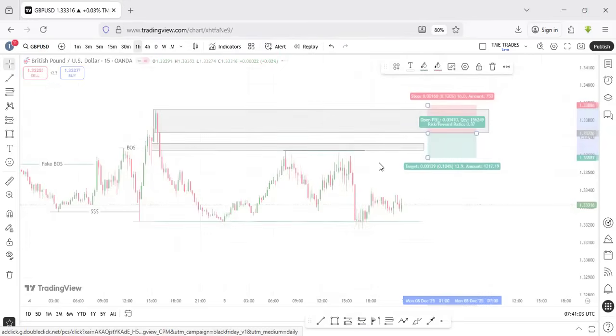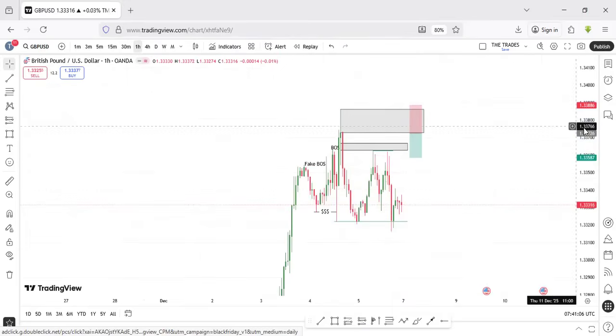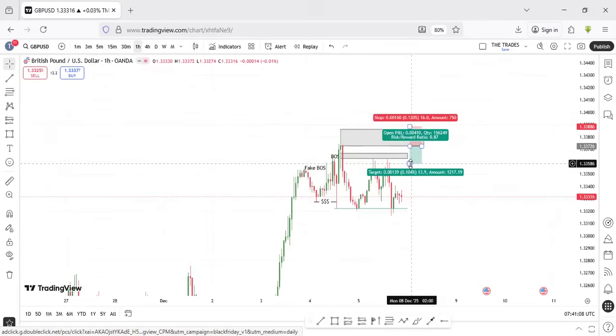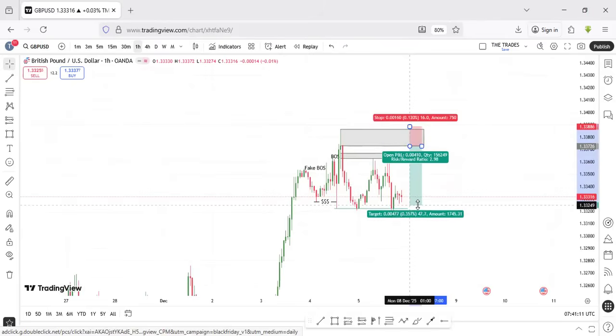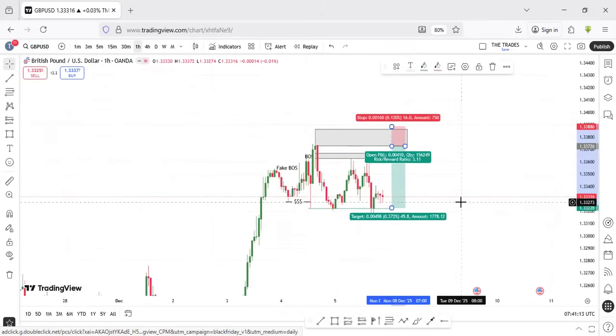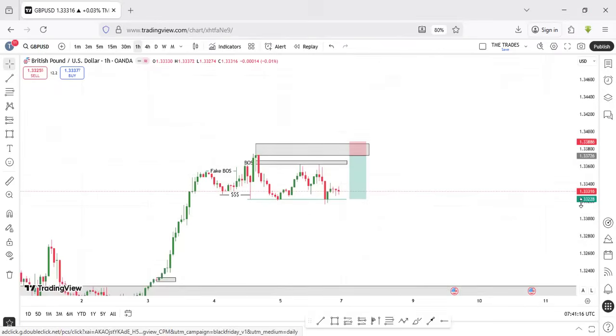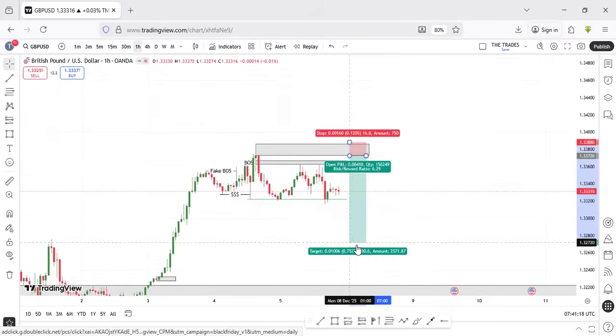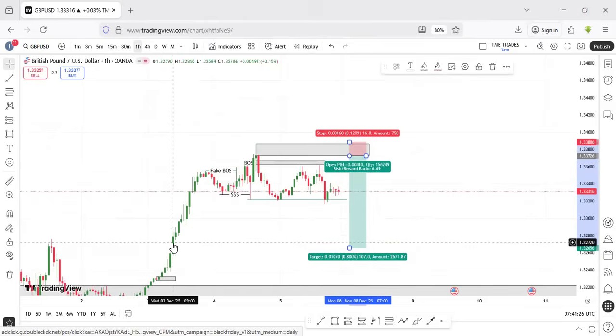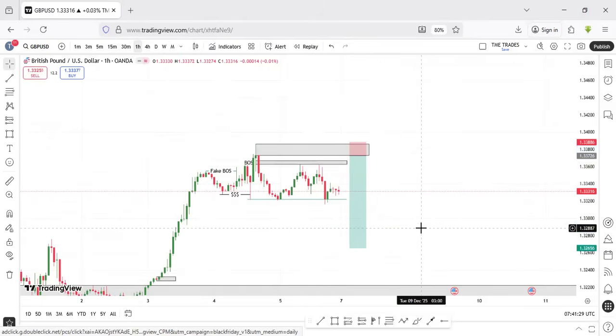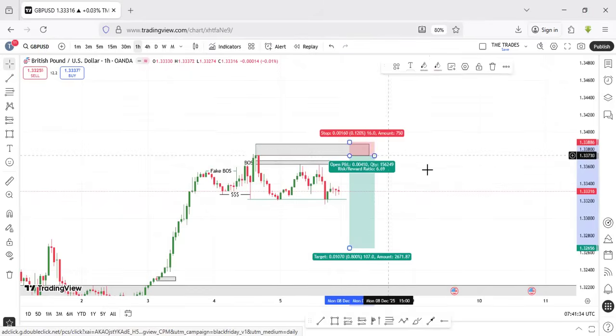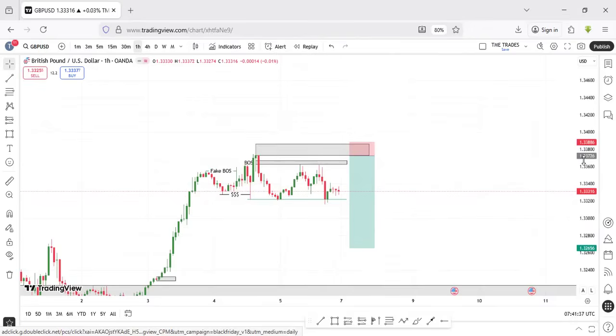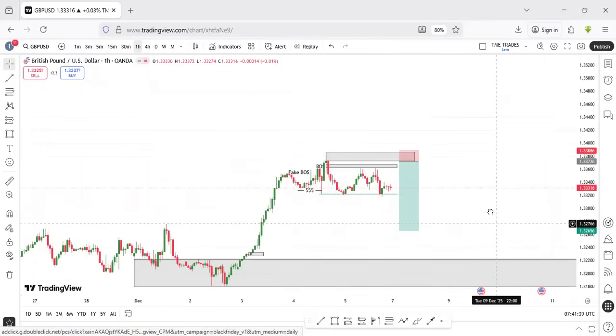Please remember, this is a counter trend on an already existing counter trend on the daily time frame, so you've got to be very careful. Trading is reactive and not predictive. My first take profit is 3-to-1 risk reward. Then depending on what the market gives to me, I could be targeting lower, at least to come and fill this fair value gap at this particular place. But depending on what the market is going to be giving to us, we react how the market reacts. So on GBPUSD, this is what I am looking for.